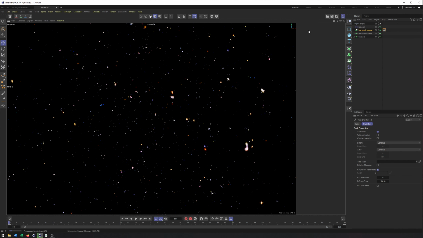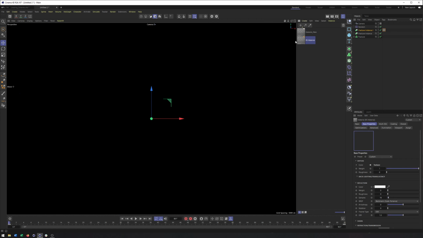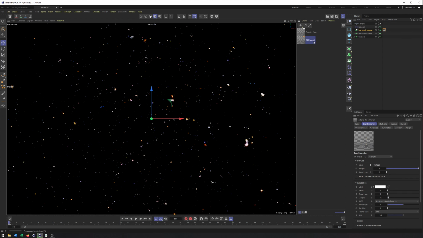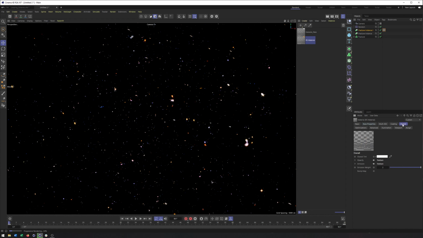Remember, we did set the emission on this. So we could come in and adjust that. So I'm going to go to my finished material here, which should be named. So I'll take care of that issue, at least try to. All right, never mind. And go to the overall section and see that, yep, we have emission set to 2.